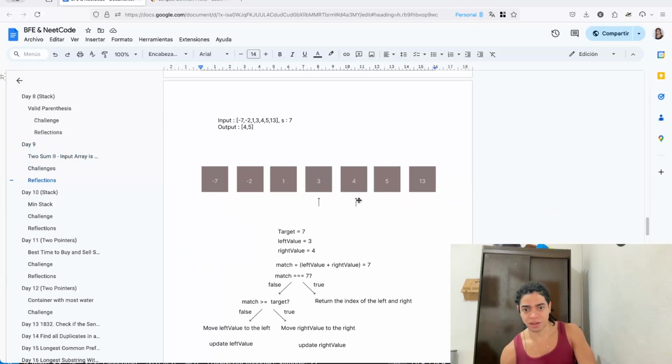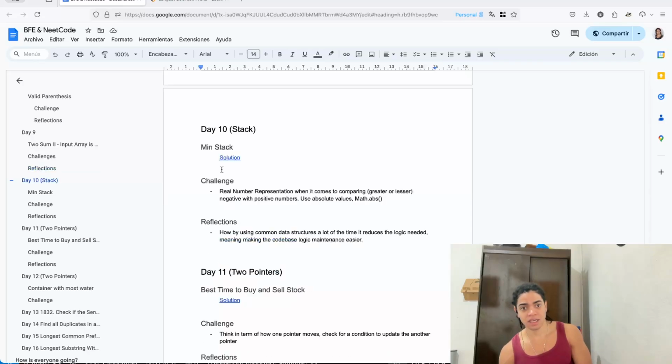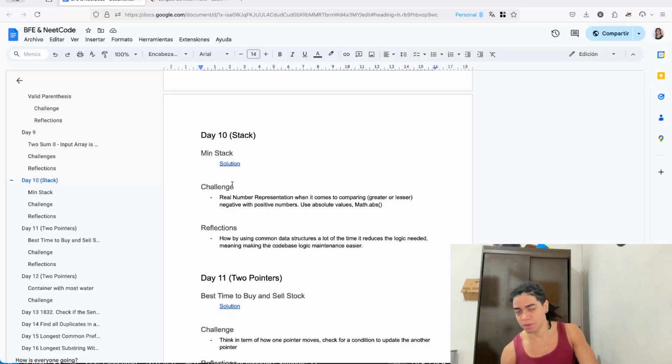Actually, this is how our algorithm ends up being, right? Also, we implement a min stack as a way to store the min element in our stack. Okay. And also, most of the time when you use a particular data structure, it reduces the amount of logic that you need, because these data structures enforce policies, enforce ways to organize data.